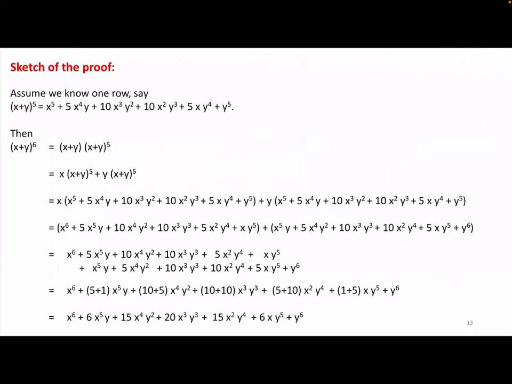So I'm going to just give you a sketch of the proof and I'll let you look at it in detail later. But if we want to calculate x plus y to the 6th, let's assume we've already done x plus y to the 5th. So technically this is called proof by induction, and we'll discuss this in greater detail maybe later in the semester. We know what x plus y to the 5th is. And so we first use the distributive property to say x plus y times x plus y to the 5th is x times x plus y to the 5th plus y times x plus y to the 5th. And then we expand out x plus y to the 5th, multiply by x, multiply by y, and then group together terms. And if you think about it, this is beginning to show why we're adding above to the left and above to the right.